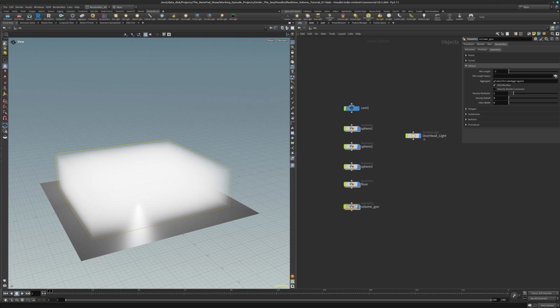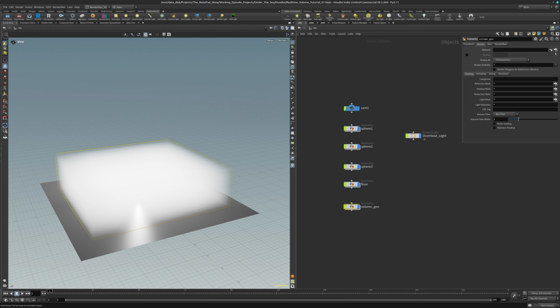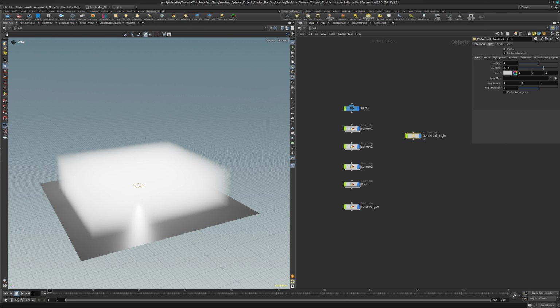So we have the shader created. I'm going to assign it to this volume box. There we go. So we are done. Now, I know instinctively I'm going to have to give it a little bit more light and maybe even go a little bit higher in translation.